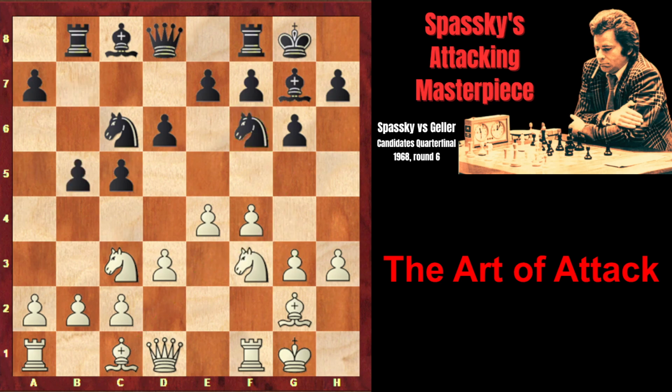Geller plays b5. Geller plays straightforwardly in this game. b5, followed by b4, of course. And Spassky played a3. It's not recommended, actually, to move the pawns on that side of the board on which your opponent is stronger and on which your opponent is advancing the pawns.